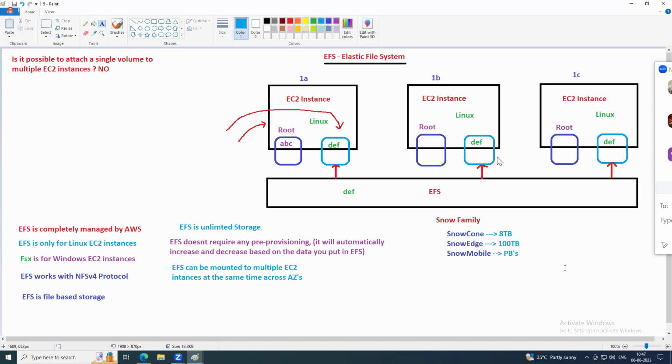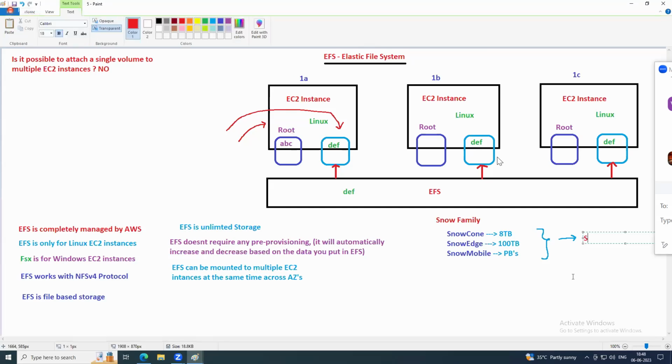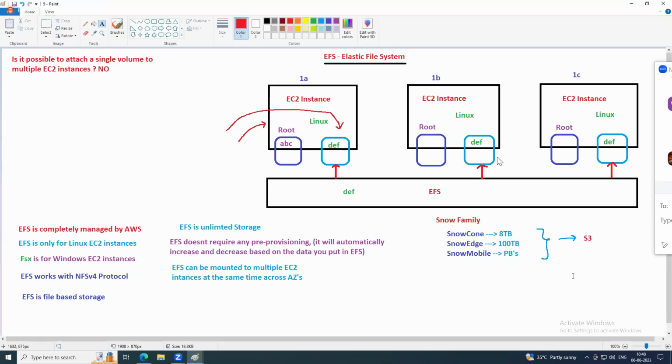So can you upload 5 terabytes of data online, guys? How many days? It will take ages, correct? But using this physical data transfer, you can do it in 1 or 2 or 3 days maximum, correct? So this is SnowCone. Basically, remember, all these things will be pushed into which service? S3. From the S3 service, you can take it to EC2. Yes. You can take it to EFS. Yes. Everywhere you can take it. How do we take it? We'll see coming.